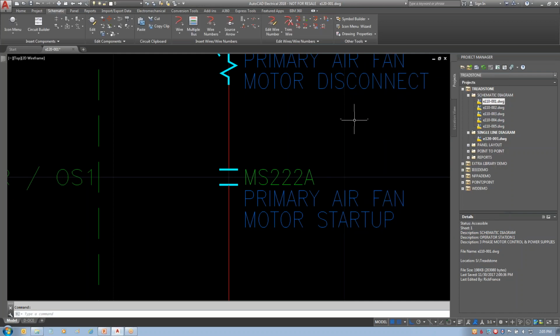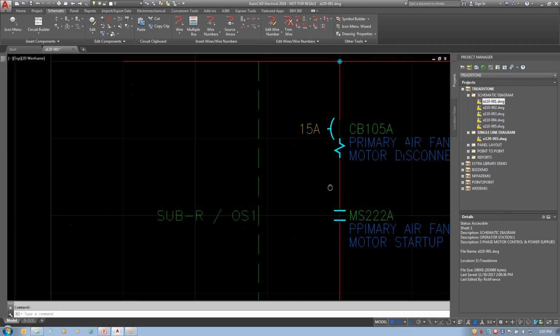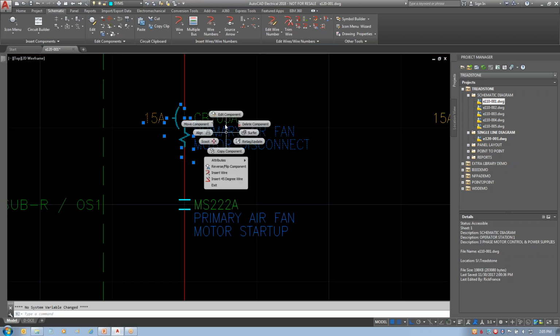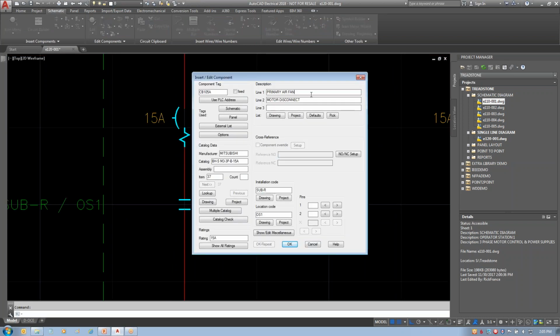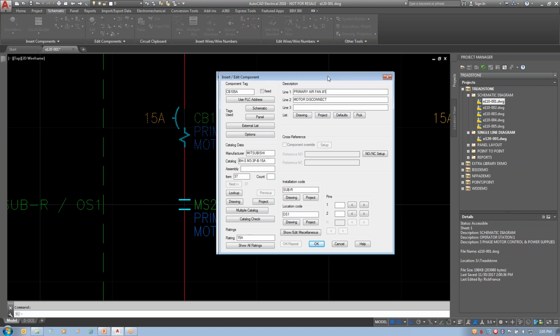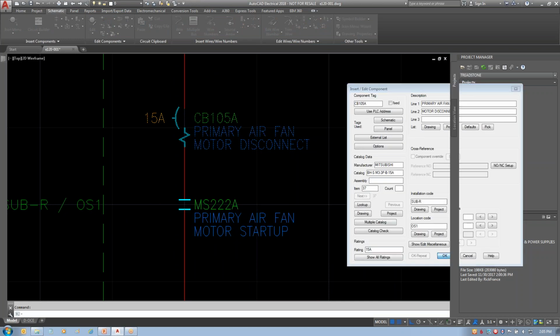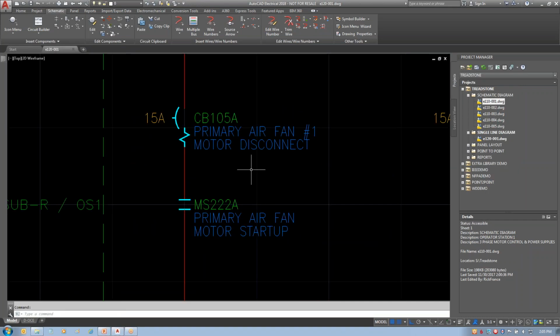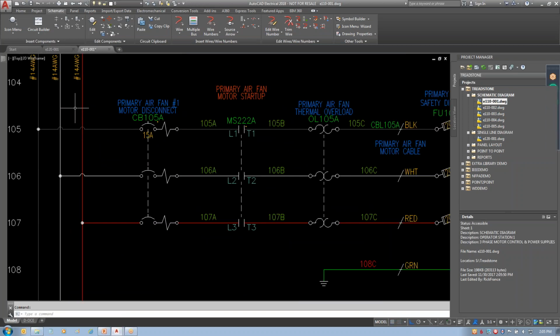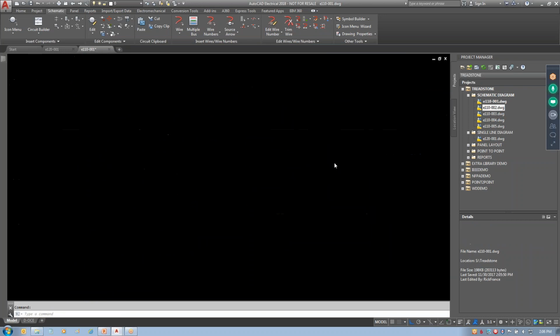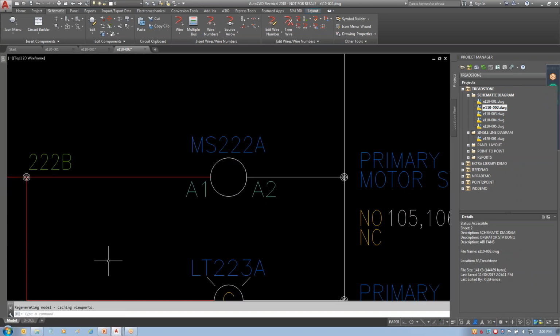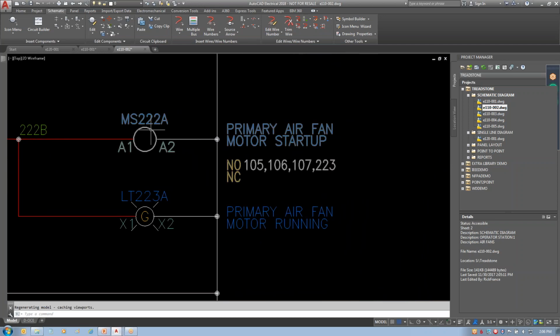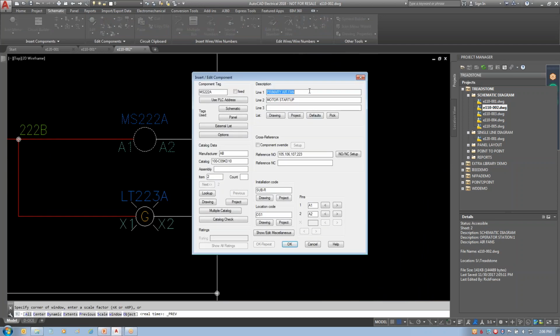I could come in here and tell it, this is primary air fan. I'm going to do the circuit breaker here and say this circuit primary air fan right here is going to be primary air fan number 1. And I'm making this change on my single phase. Hit OK, hit OK. It's going to go right over here. I'll just open it up this time because I know where it is. And there you see that same change on my 3-phase. I'm going to come over here to my sheet 2 here. We'll zoom in on this motor starter where we were earlier. Change this one to primary air fan number 1.